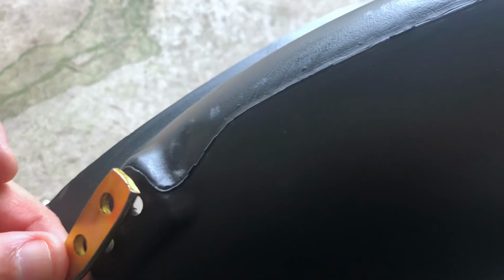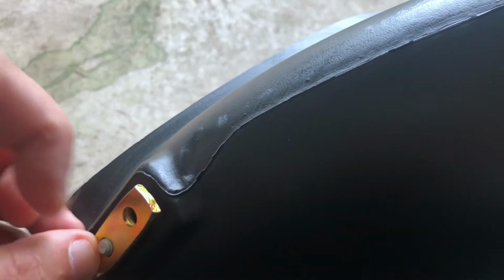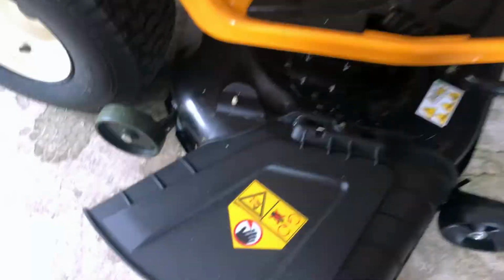You're gonna put your elbow in this orientation, like so. Can't do it with one hand, sorry. Nut goes on the outside, and you're gonna tighten these down. You're gonna do that for both bolts.